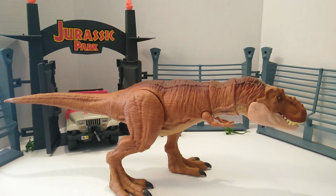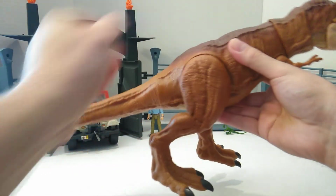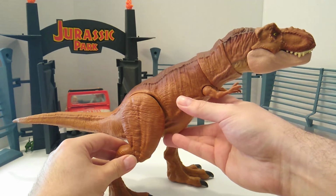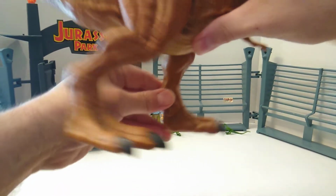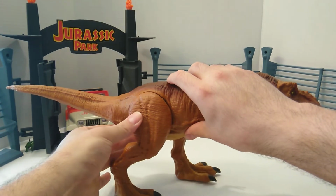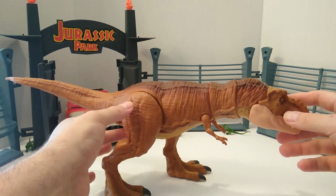Now, the thing about this is you can move her upright. So if you wanted to, you could pose her like this to have her stand up a little bit. I myself don't really like that. I'd rather have her in a regular neutral pose, so it's a little bit more natural. So that's what I prefer.